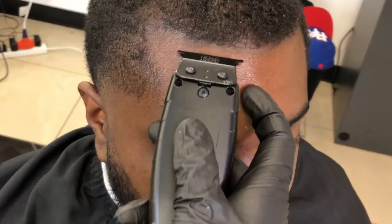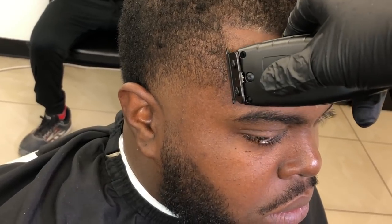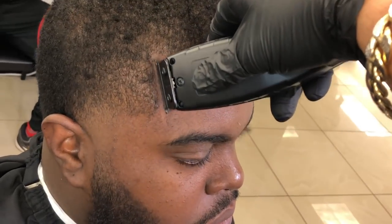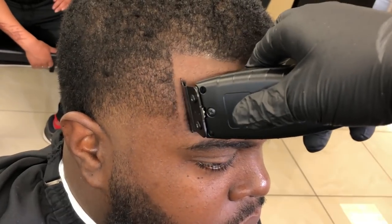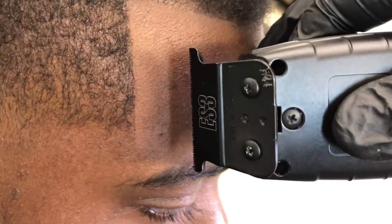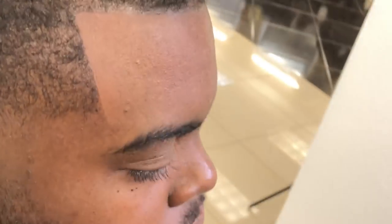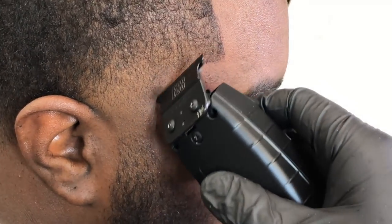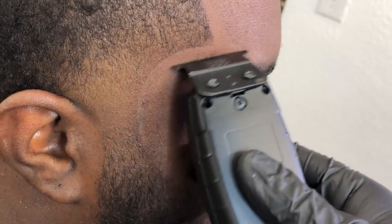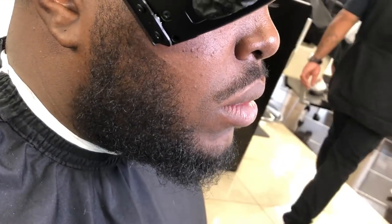Now with my cordless T-outliners I'm gonna line up his hair and follow the same hairline. Do not push it back — I repeat, don't ever push it back. All you're doing is making sure the lines are straight and that the side of the forehead is at an angle. I'm not too good with geometry, but make sure it's angled. Now use the corner of the blade like a pen — you see how perfect that curve is? That right there is fire. Same thing with the beard — use the corner of the blade like a pen and join the line.